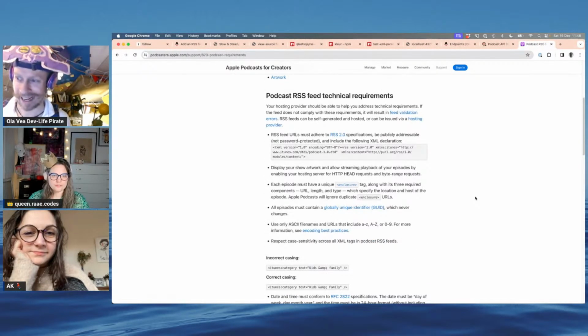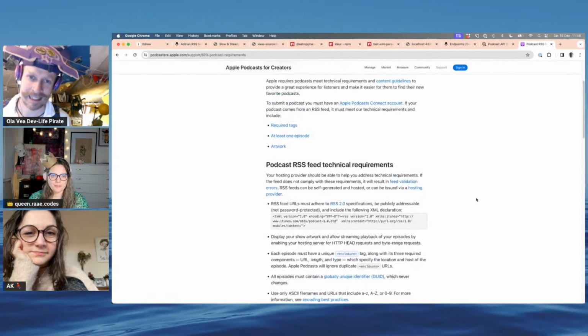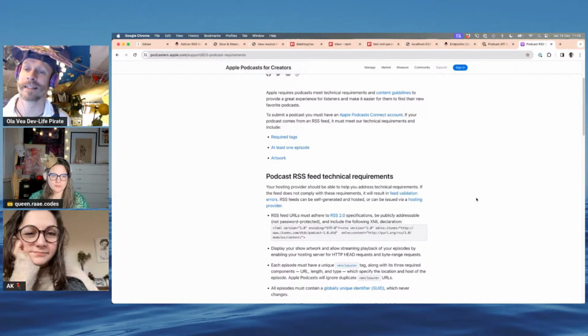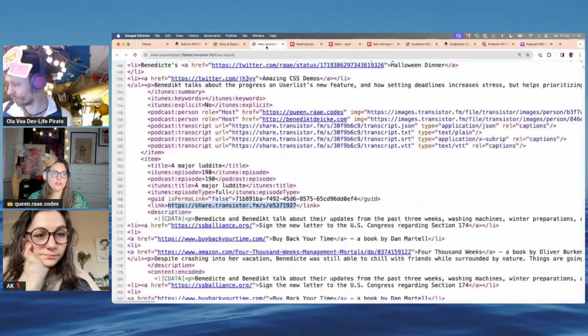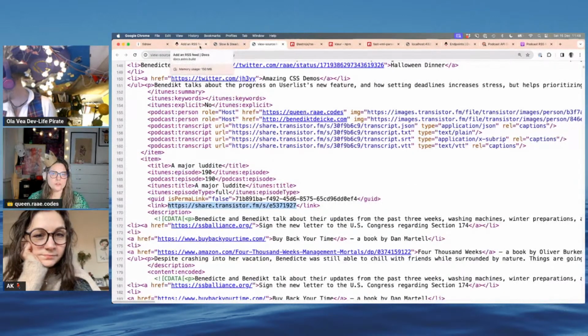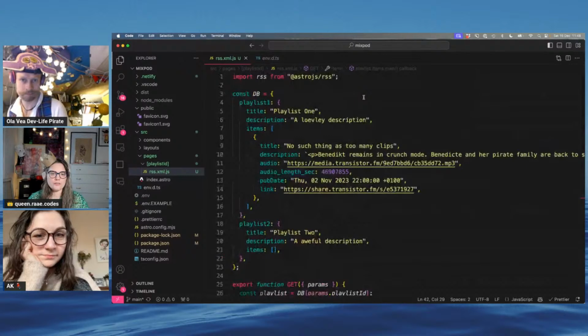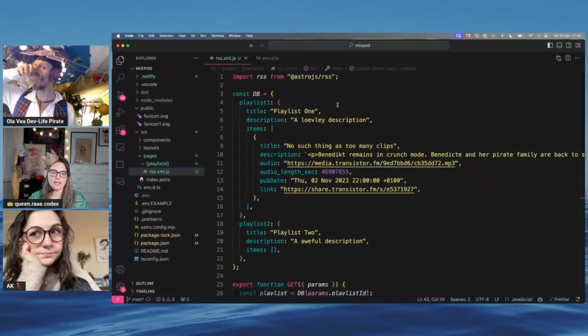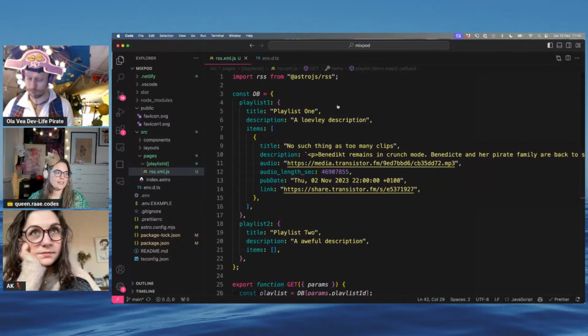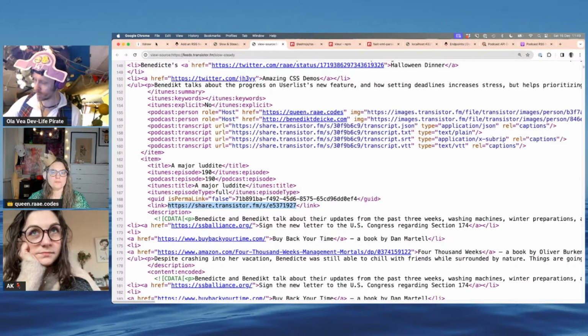But what are the absolute minimum? I know there's a bunch that needs to be. We're not going to go through all of them. I think we're going to be happy with what we have, because we've been able to show that we can go to a URL for a specific playlist, and for that playlist we can generate an RSS feed based on whatever's in the database, which is kind of what I wanted to do today. And that we've been able to prove that we can do.